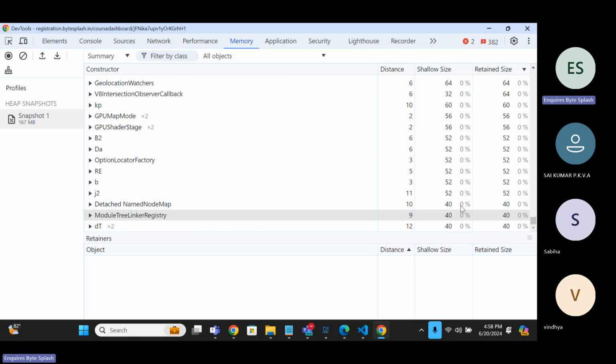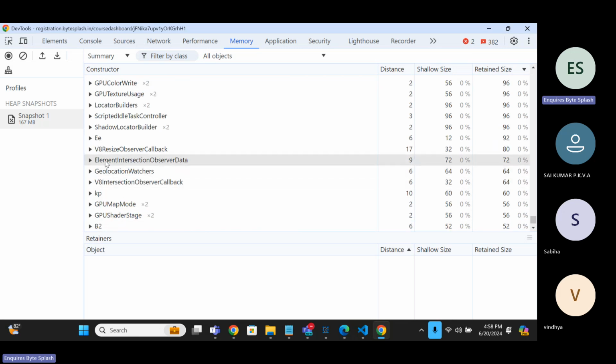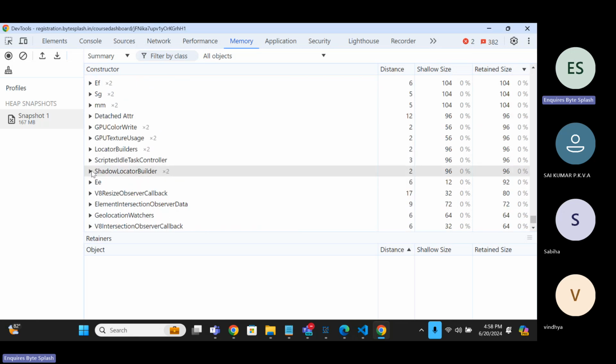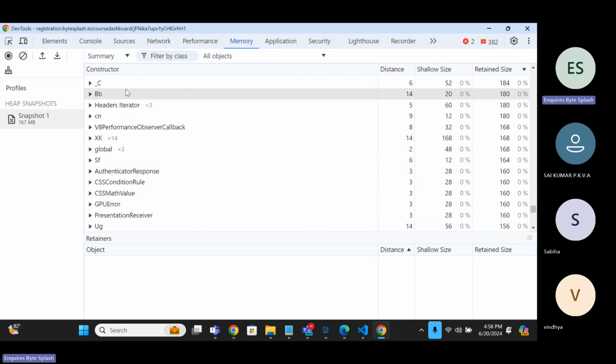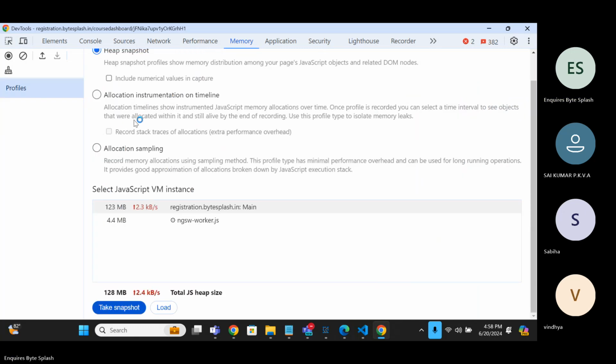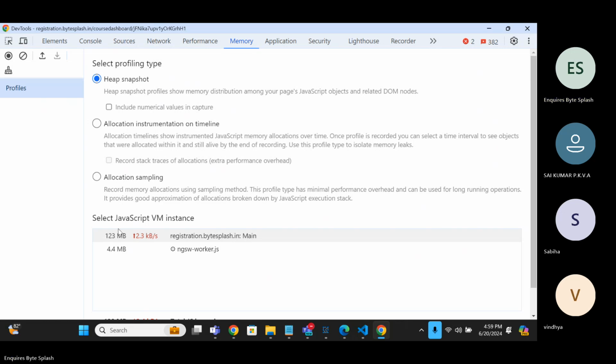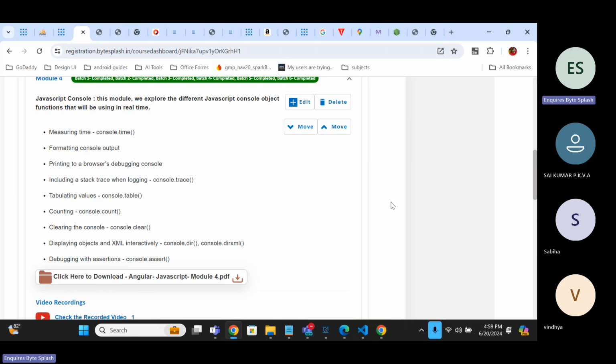So everything will be in the heap snapshot only. Remember it. Geolocators: if I apply Google-like location, then geolocators also will be there. So everything will be there in the heap snapshot. If I clear this heap snapshot, then everything might be replaced. So 123 MB is being used in the browser memory area, so it might be in the RAM. If I close this browser, it comes out of the RAM, because whenever you open one file, it is loaded into the random access memory, which becomes the primary memory we are using currently. If it is closed, it is removed from the RAM.